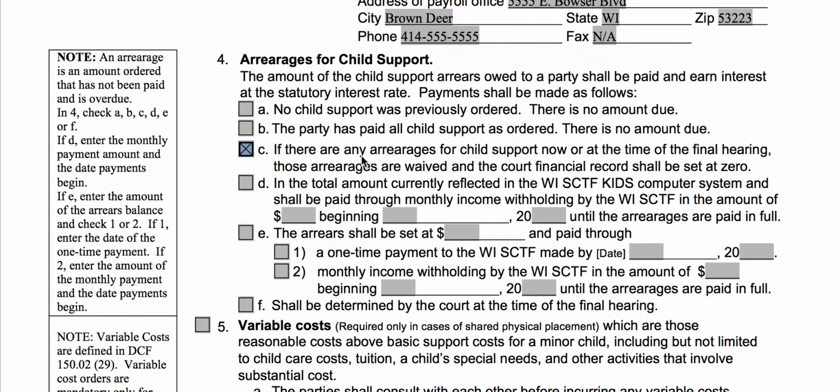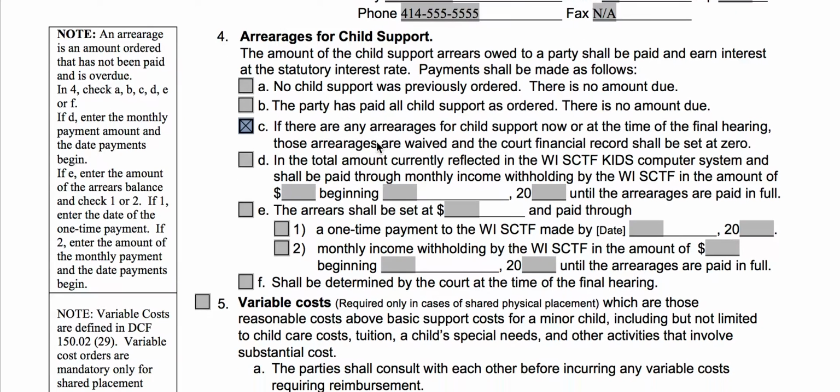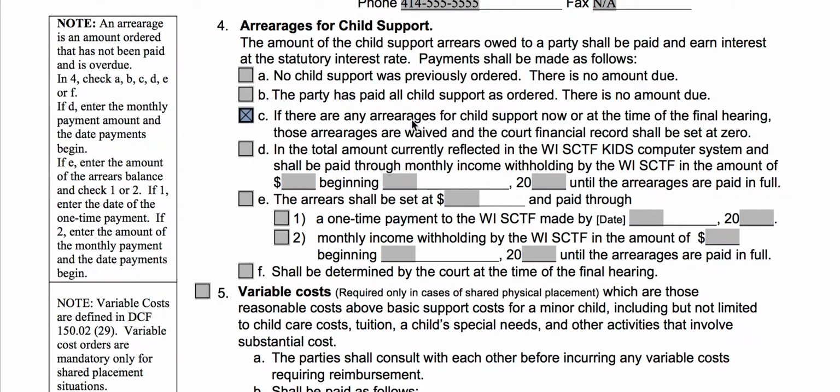if there are any arrears, we just want to set them to 0. Do note that you can't set arrearages owed to the state to 0. So arrears can be owed either to the other person or to the state of Wisconsin. And this one is saying that any arrears owed to us. So Jane would be saying, if John owes me any child support arrears, I just want to set anything he owes me to 0. That would be C. If you're just saying, if there are any, let's just make it 0 and start brand new.